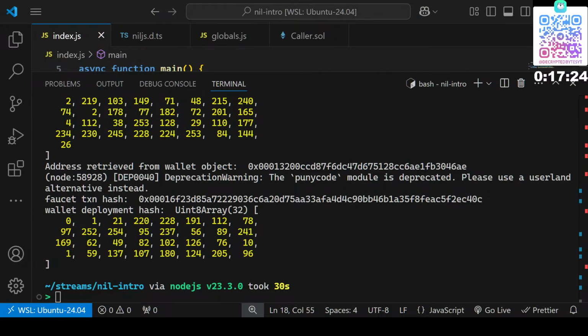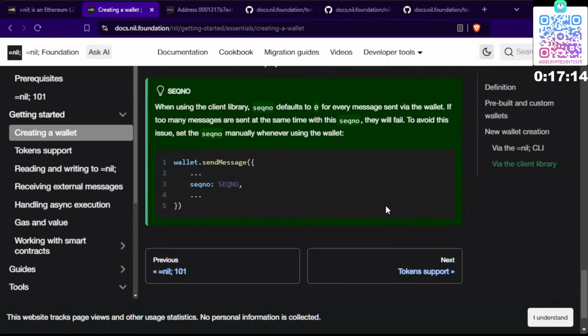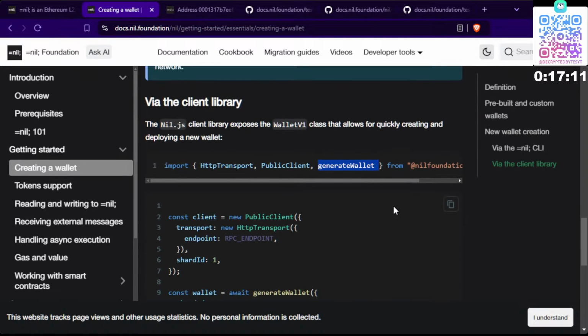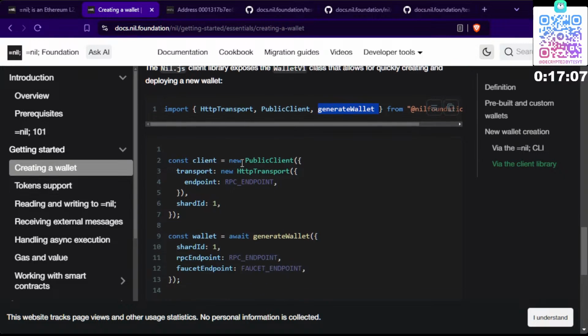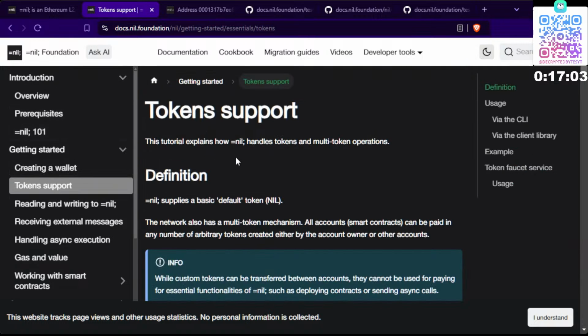Okay, we just went through one single page. No, not even a page, just a section of that page. I wanted to go through tokens, but there are still 20 minutes.